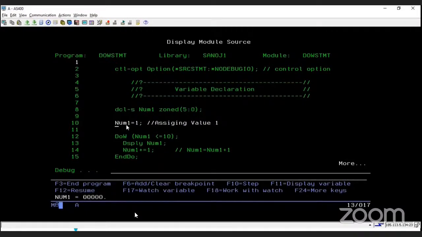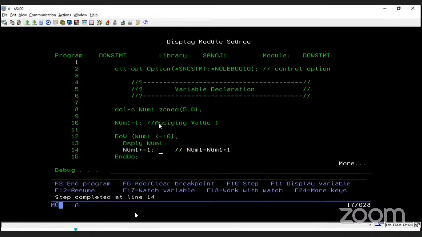Here the num1 value is 0 because the value 1 is not yet assigned to num1. When I press F10, then 1 will be assigned to num1. Check again by pressing F11. So here it is 1.